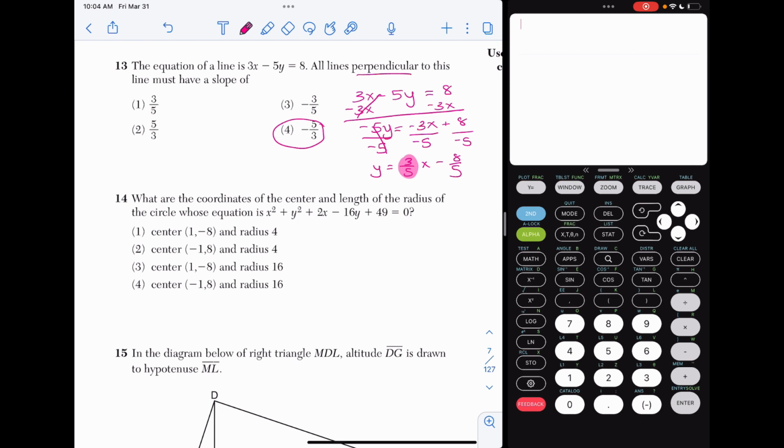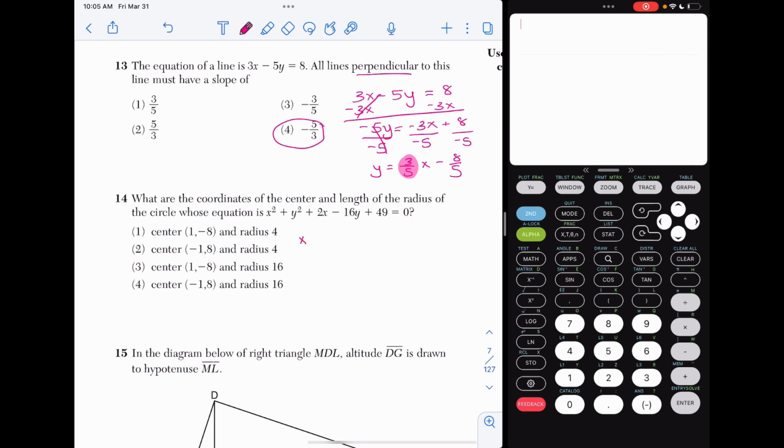All right, number 14, this is a key question. The Regents loves asking these questions where you must complete the square to write the equation of a circle in center radius form. So they give us an equation here, and here's how I want us to format it. We want all of the x terms first. Notice that's not the case. There's two x terms that are not next to each other. Then all of the y terms. And then we want the number, the term that does not have a variable, the constant, to be on the other side of the equal sign.